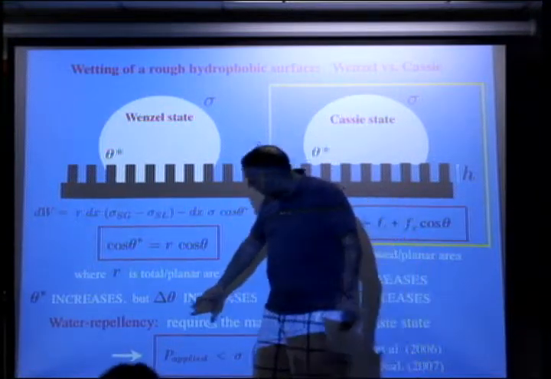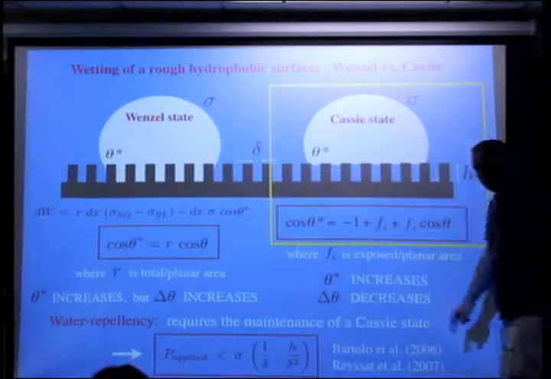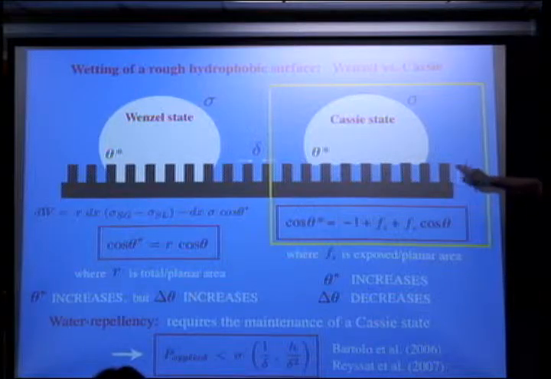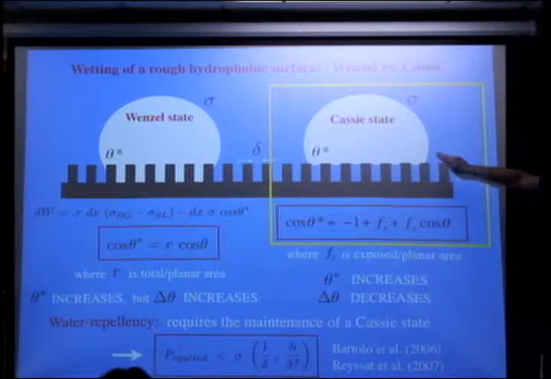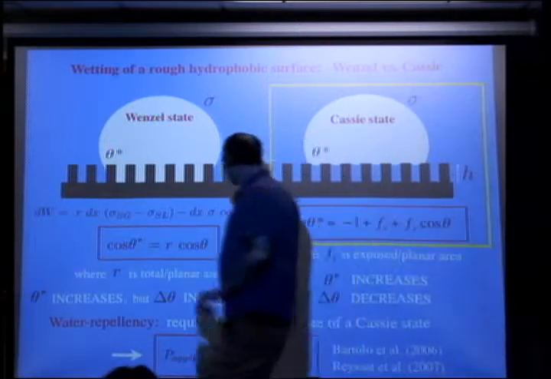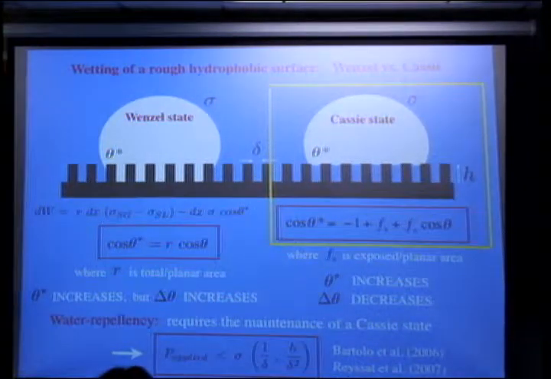But the contact angle hysteresis actually increases in the situation when you have the spontaneous wetting. And so if you want a drop to roll off a surface, as on your Gore-Tex jackets, you want this to be the case. Yeah? And so we basically want to be able to distinguish between these two cases by looking at the texture and the chemistry.